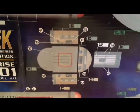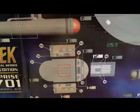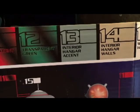Okay, so here's the hangar deck, and because they're clear parts, I went ahead and masked off the window areas with scotch tape. When the primer is dry, I'll be putting the regular colors on. I also have the photo etch sheet, and I'll be putting the parts on and then painting them the color that it calls for. It's a gray. What kind of a gray do they call it? They call it interior hangar gray.